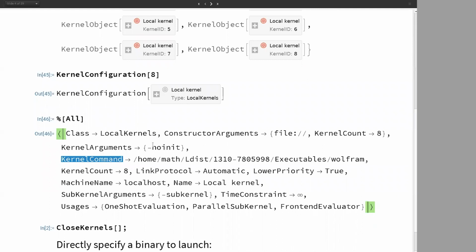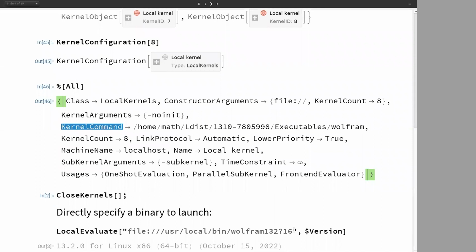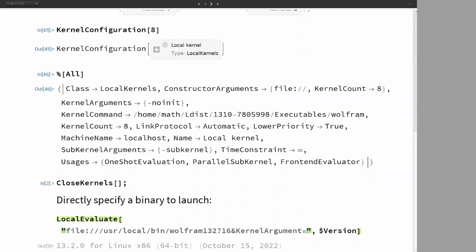There's of course nothing that prevents me from using any of these as additional, I think it's an ampersand, and I could say kernel arguments equals something, right? Does that work now? No, I thought of it too late to add it to 13.2. But in the future, there's nothing that would prevent me from doing that.